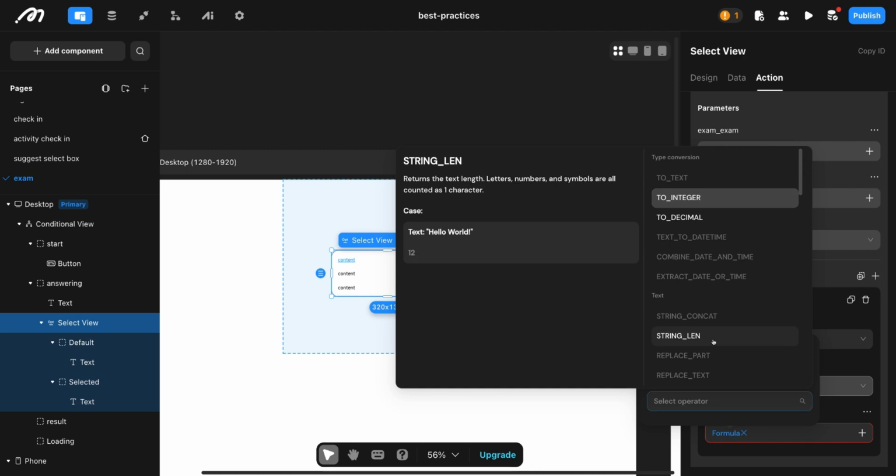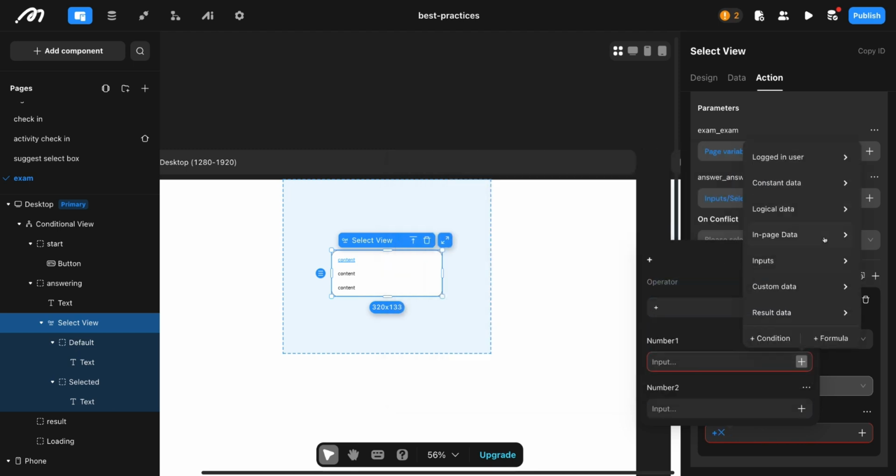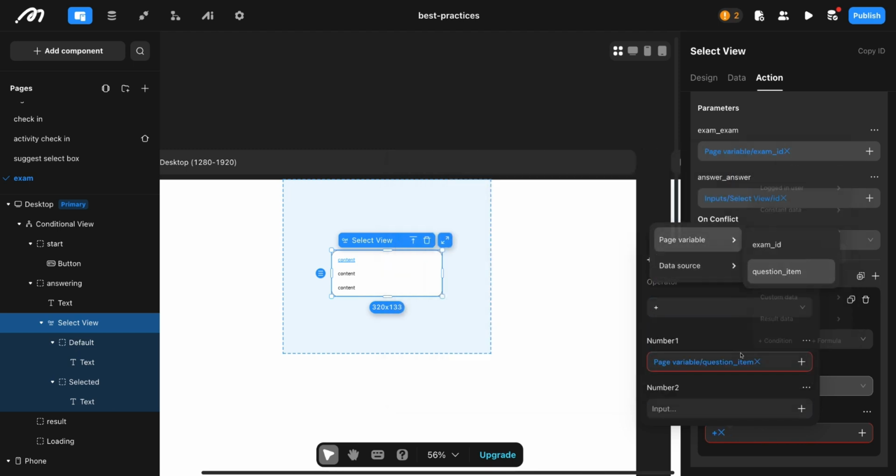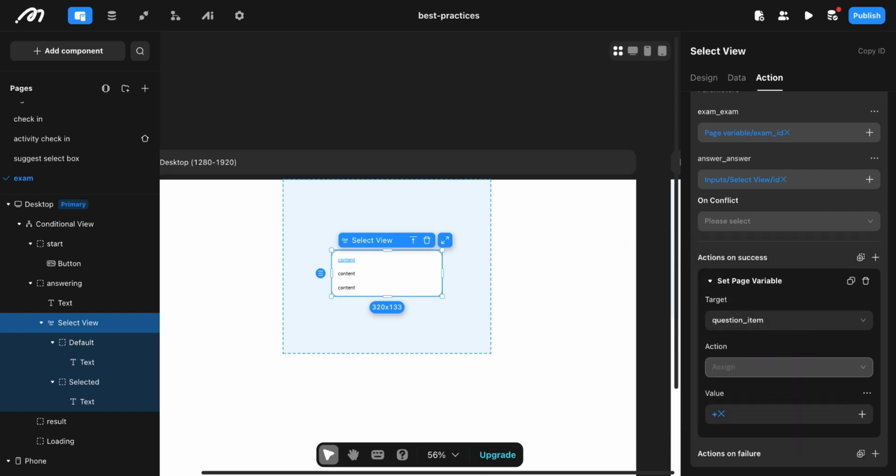On success, we increment question item by 1 to move to the next question. We use formula add: number 1 is the page variable question item, and number 2 is just 1.